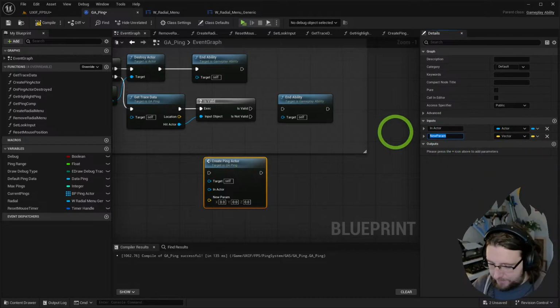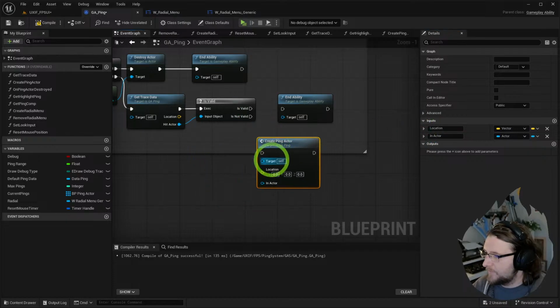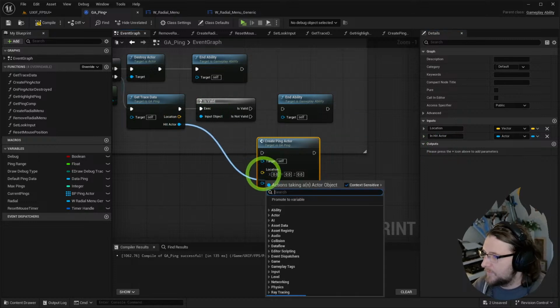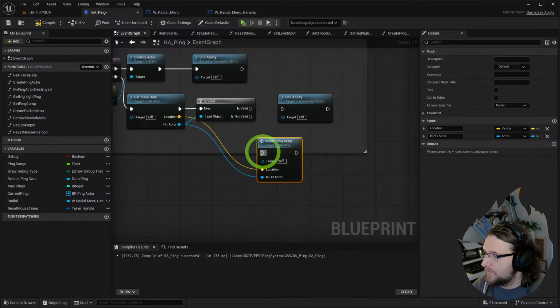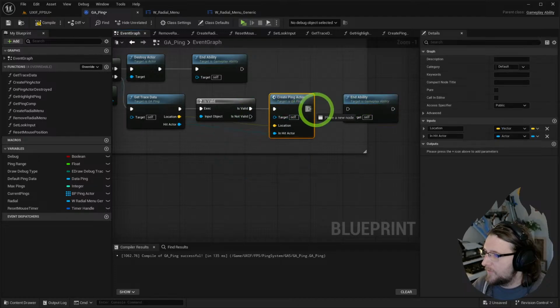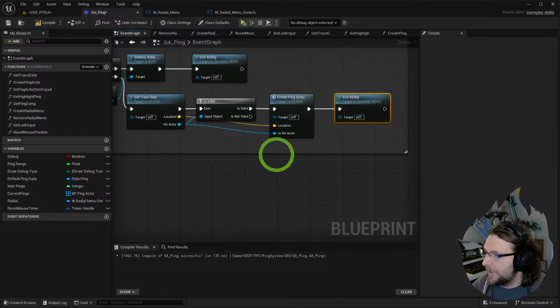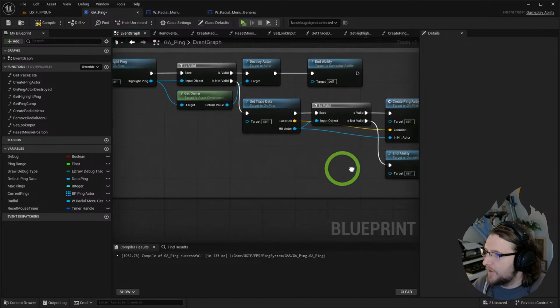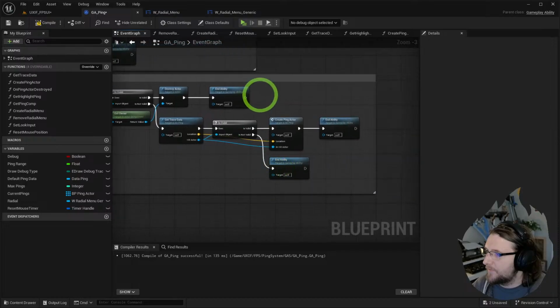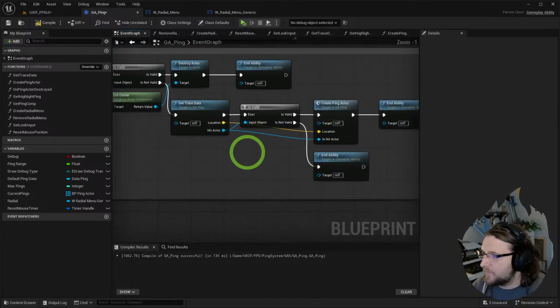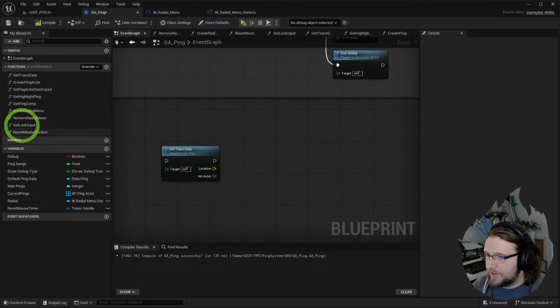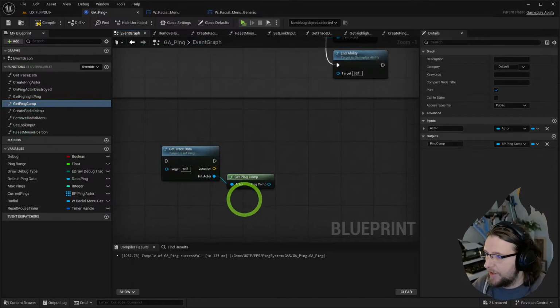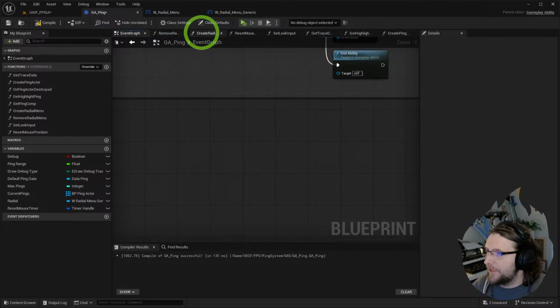We'll take a vector location. We'll end the ability. If we succeed or fail, we'll end the ability either way. Okay. So that means now I can use this and I can paste in the get ping component and I can put all of this into our radial menu.